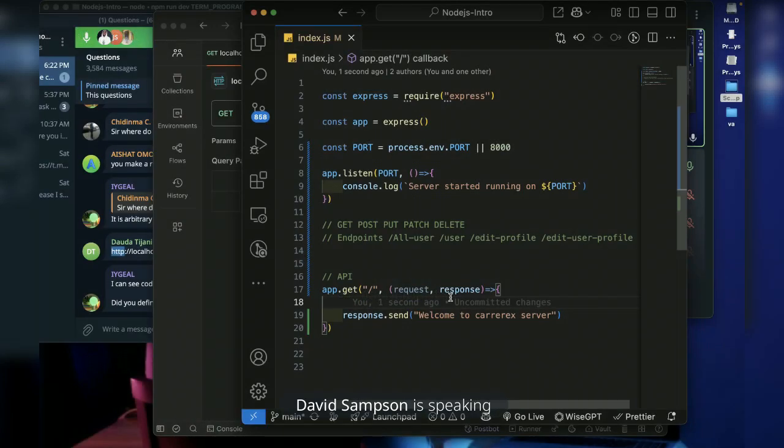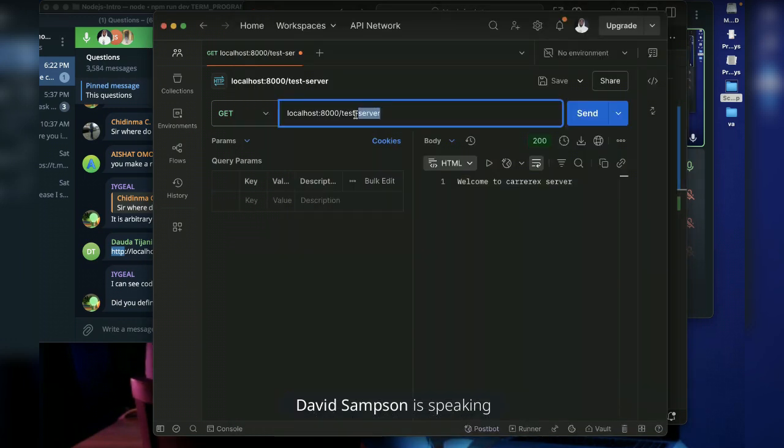So you keep it as / so that the moment they just type only the URL, it will connect. You are doing this just for the front-end developer.